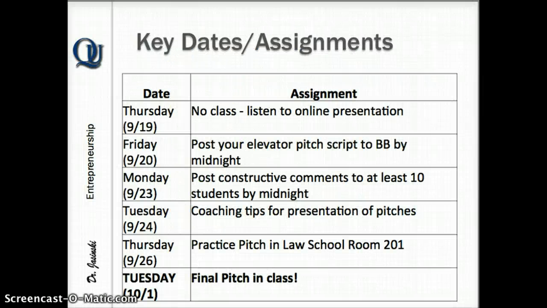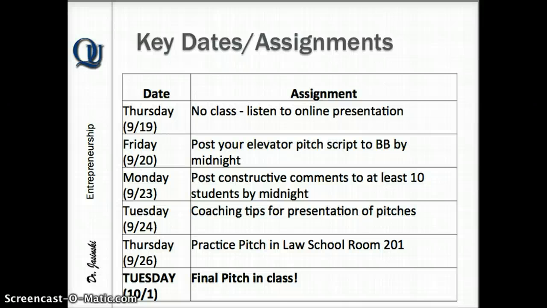The very last thing I want to do with this short presentation is give you an overview of what the last few dates are going to look like for the class. Thursday we don't have class. You're going to listen to this presentation hopefully and be working on your script. I want you to post your script to Blackboard. I've created a folder called Elevator Pitches in the course. Post your elevator pitches there by midnight on Friday.